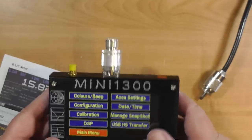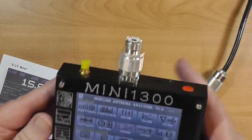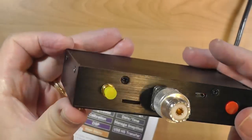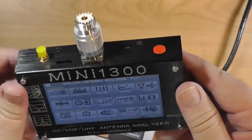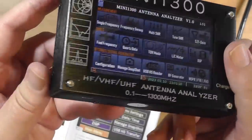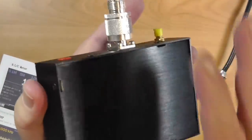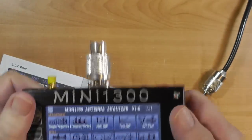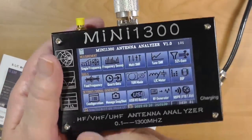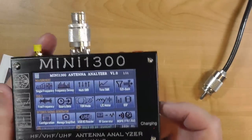The only other thing I wanted to mention: the edges on this thing — it might be 3D printed in metal, but somebody needed to take and buffer this edge down. It is quite sharp. The corners are quite sharp, and I can see you easily cutting yourself on one of these things. The back comes off via screws and it's designed to be pretty tight electronically so you don't get signal leakage into other parts. So this is an HF/VHF/UHF antenna analyzer, 0.1 to 1,300 MHz.